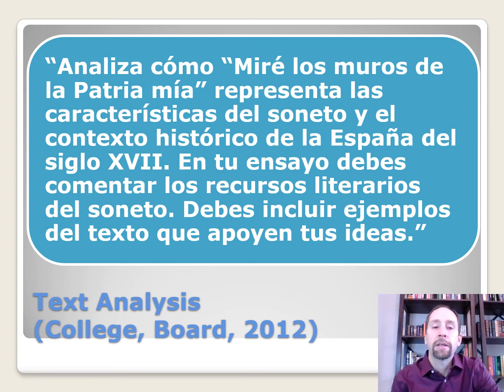We've described the sonnet. Now we need to talk about the historical context. So remember, this is Spain's golden era, or El Siglo de Oro, or Barroco. So the Barroco is part of the Golden Century. And so what do we know about this? Yeah, there's lots of gold coming in, but then there's also people getting expelled. The Jews and the Muslims have gotten expelled, and a lot of the talent is leaving for the New World. And so there's good things going on in Spain, but there's also decline going on in Spain as well. And that's what this poem is about.